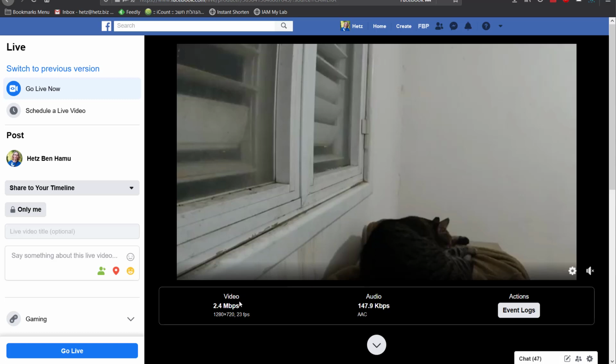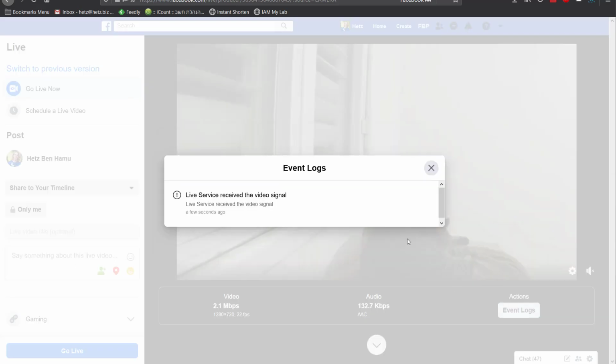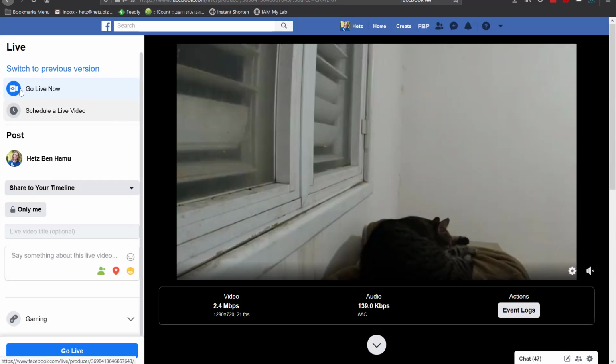As you can see, the stream gives a bit more information: it's 720p, 2.4 megabit, depending on the picture and the motion. Audio, I just muted it. That's the AAC codec, and you can see here the event. It's running. So right now all you have to do is select who to share with, say whatever you want, pick a category, and go live.